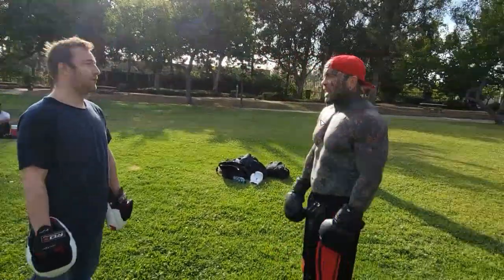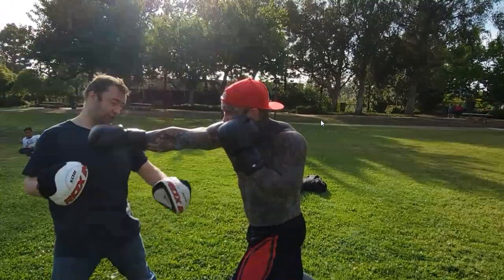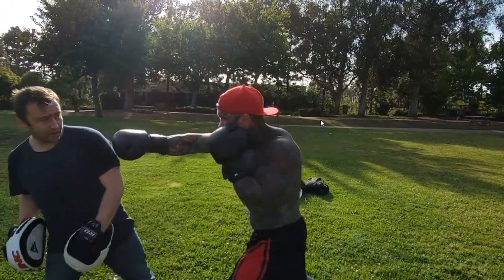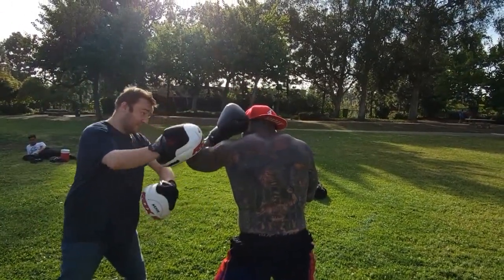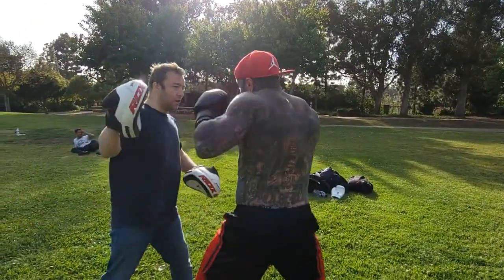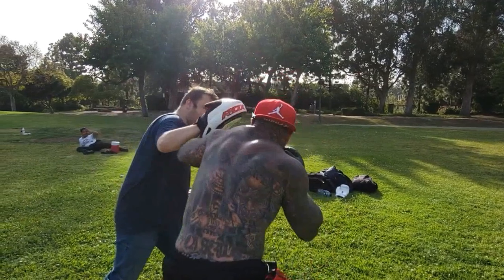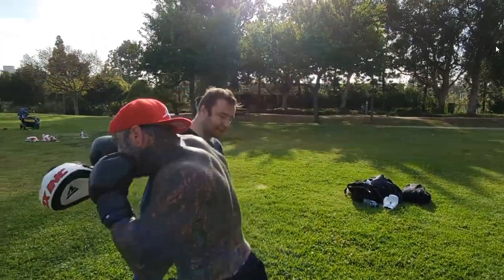Now, the reason that this is an important idea, is he going to do the drill? Okay. So I wanted him to pendulum at the same time that he blocks, right? So when I throw my right hand, he wants to pendulum into it, right? Catch it on his arm. He needed to have his glove up a little bit here, right? As you're trying to perform a block, a basically pendulum catch and counter, right? And again, it's very important to learn this move, okay?